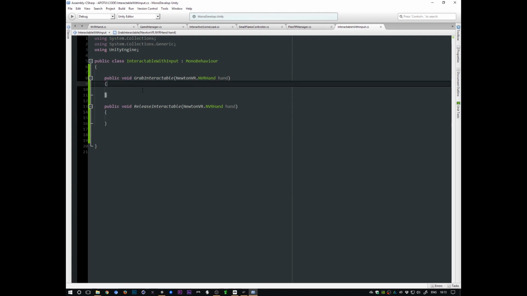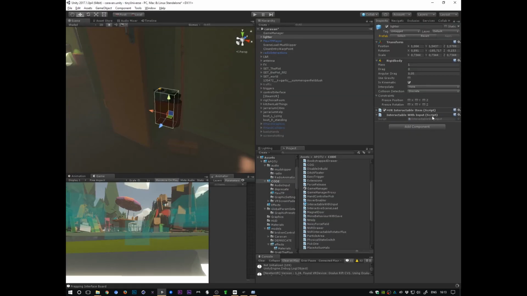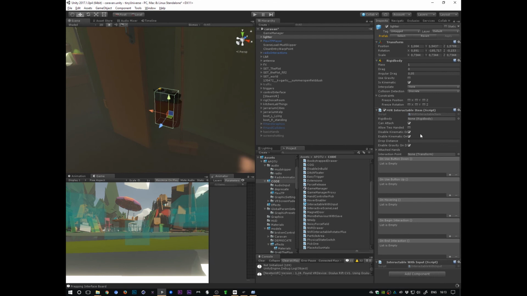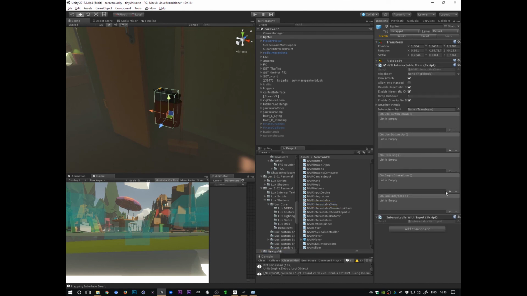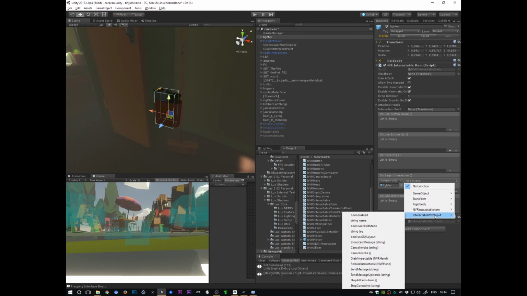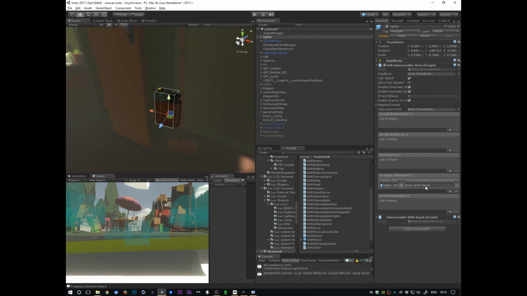So we have two public functions here now. That would mean that if... Oh, sorry, I'm using the mouse again. See, there's an onBegin interaction function on the NVR interactable here. This means in the context of Newton, as soon as we grab and hold something, this gets called. So we drop a lighter in here and we look for the function here with grab interactable on NVR hand.